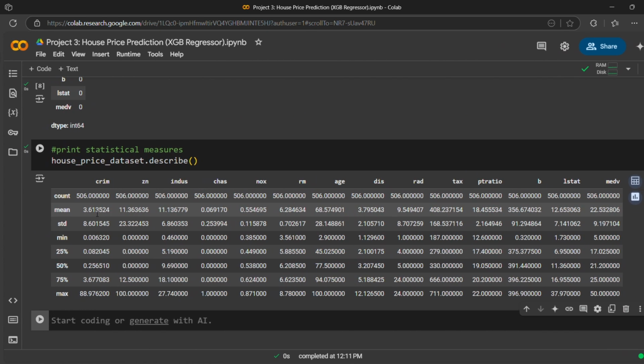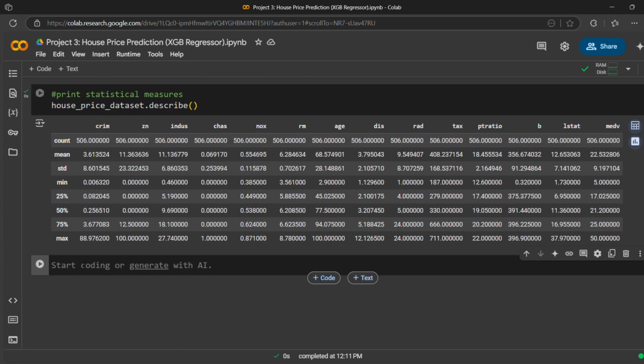Then we have the mean. Then we have 25%, which means that 25% of the values are less than 0.08, and 50% of the values are less than 0.25, and same goes with 75%: 75% of the values are less than 3.67.